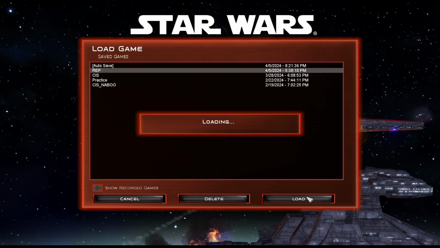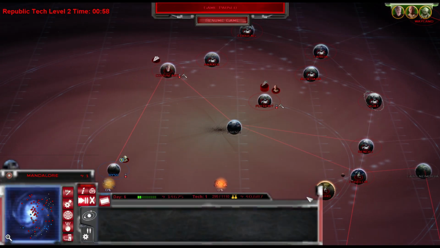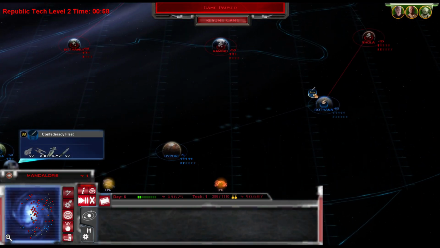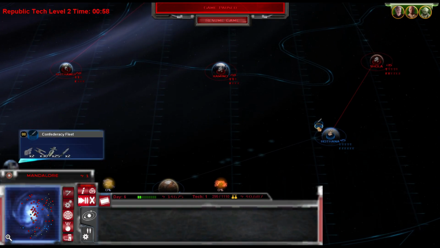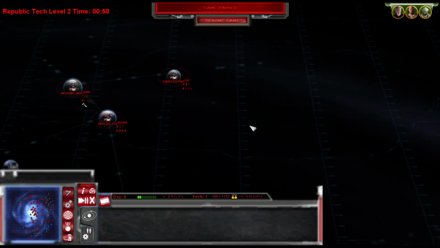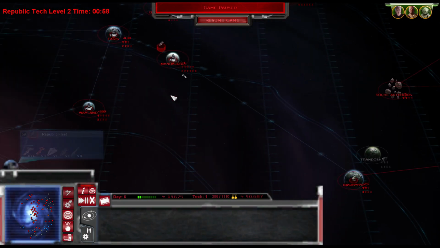And in the previous video, we found out that the AI might be doing a little bit of cheating here or there. They popped up with five Providences out of nowhere, and a fleet of 25 Munificents, which may be possible. I don't think I've been playing the game that long, though. But yeah, there may be some interesting things going on. They completely demolished me at Rathana, and they have 30 of those little things. But we're not getting Venators until tech level 4, so we're going to have to work with these mid ships for quite a while.